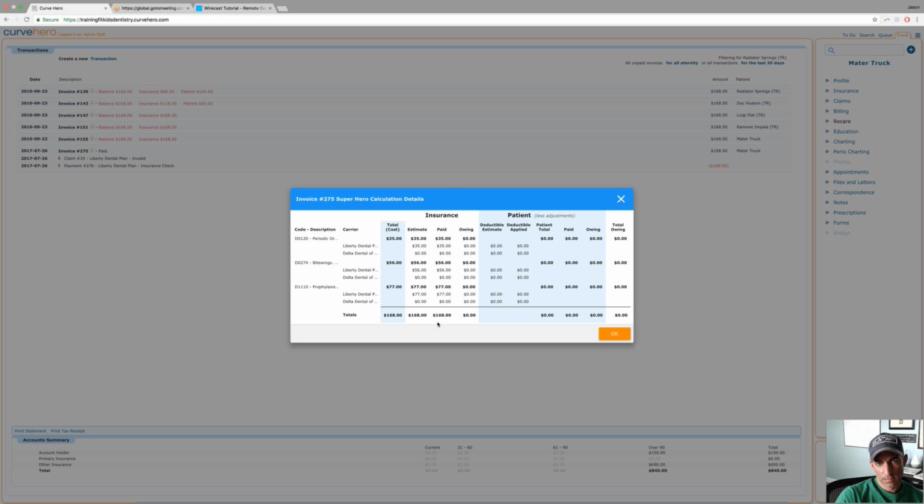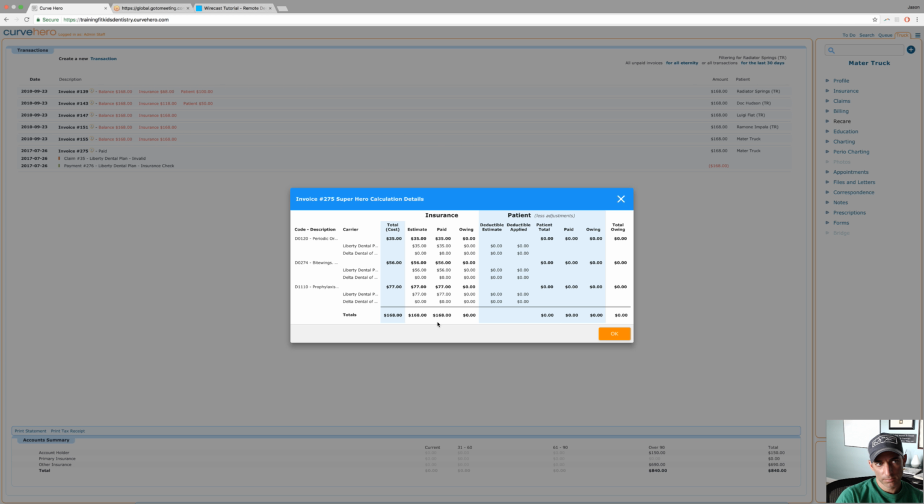Now, if that does not work for you, you can change up the way that you're applying your fee guides in the profile and in the insurance setup, so that you're actually charging the patient the same fees as the insurance, so that you don't ever see those balances. Got it. Okay, that eliminates the need for write-offs.